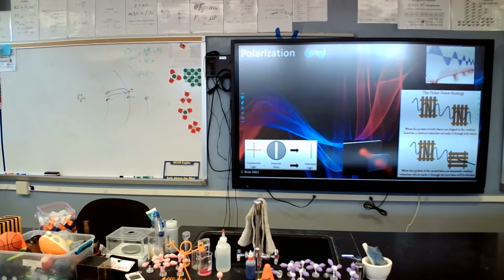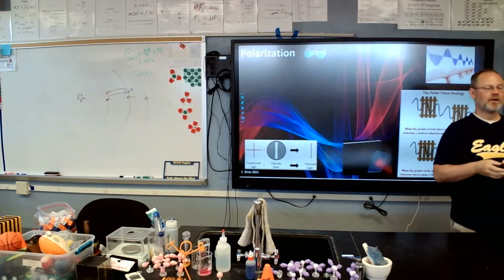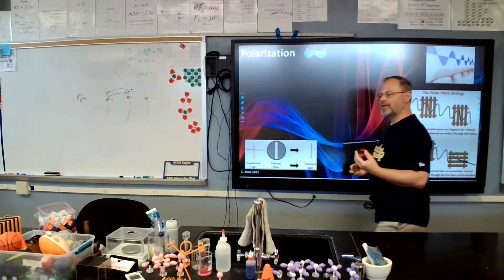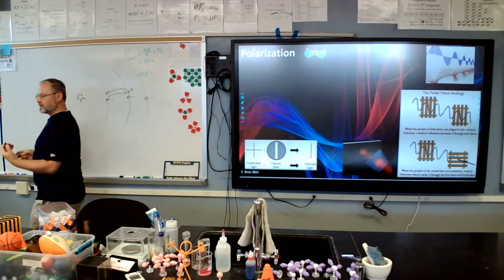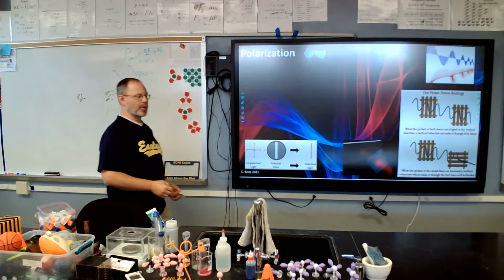So if you get a polarizing filter and you put another one on top of it and then turn it, you can actually see what happens when light gets selected in one direction and then that light is not allowed to flow in any other direction. That makes it darker. So when light goes through the first filter, it is selected out, and only light vibrating in that direction will be allowed to pass through. And then if you try to make light pass through another filter in the opposite direction, it can't pass through.